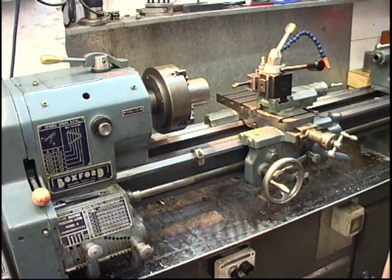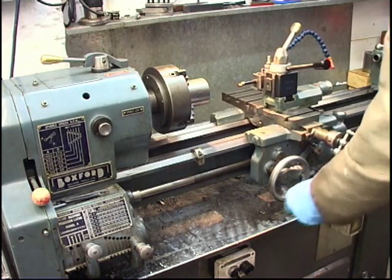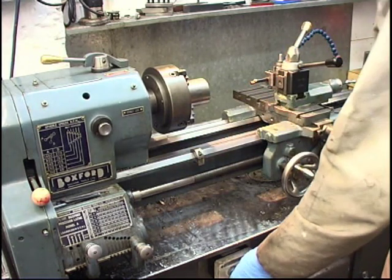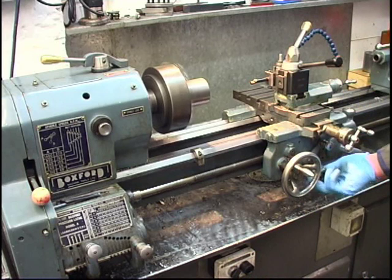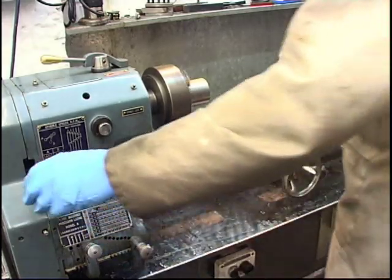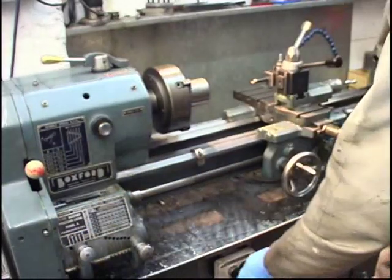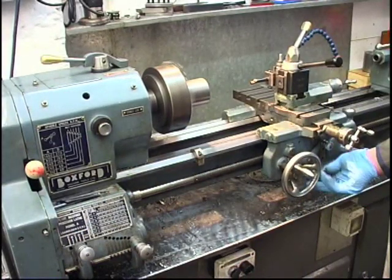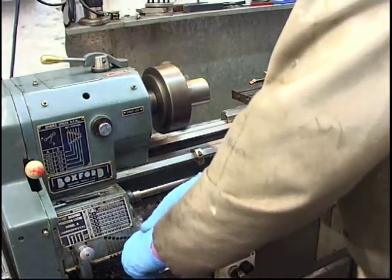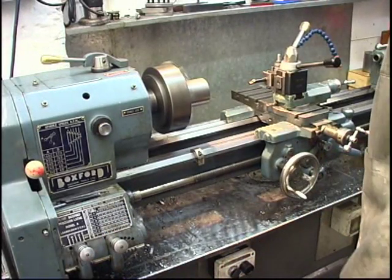Might as well use the power feed. Make sure before you engage that power feed the carriage is well away from the job, then you won't get any nasty surprises. Going the wrong direction. Speed that up a bit as well. Faster. That's better.